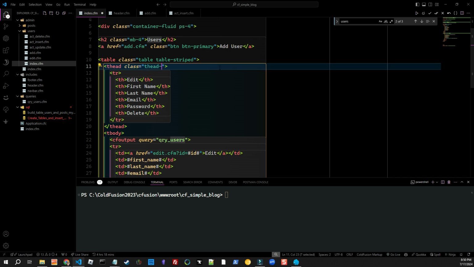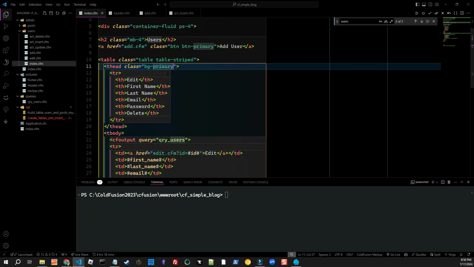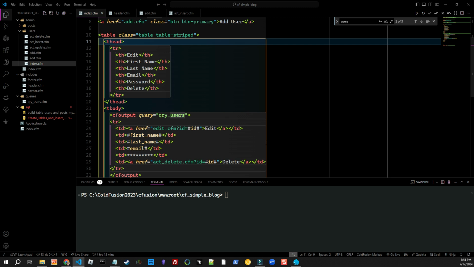Probably doing something wrong. Let's just do this for now. Primary. I think that will do it, but no, it didn't do it. I'll look it up and find out what it is. It's not really that important right now to this project, but I will try to remember to do that. If I forget, someone post and remind me.